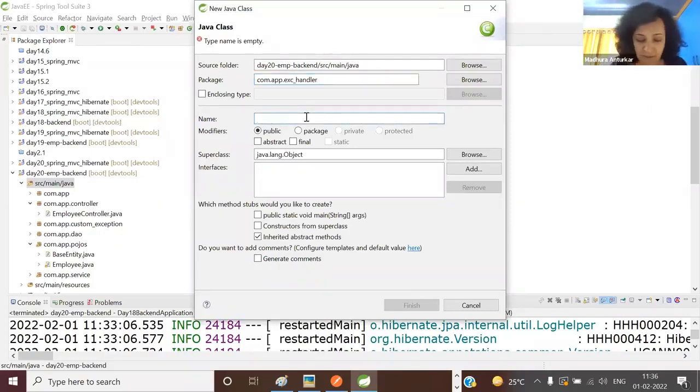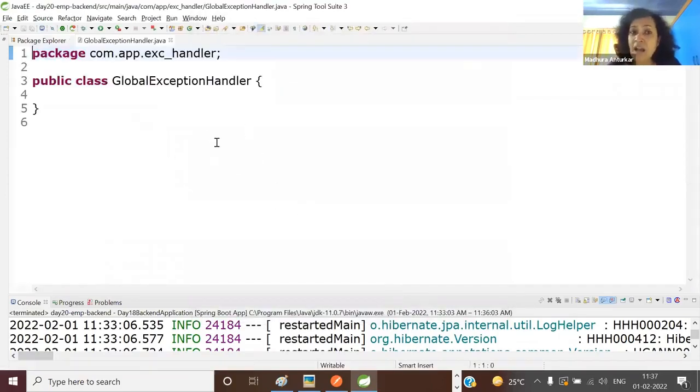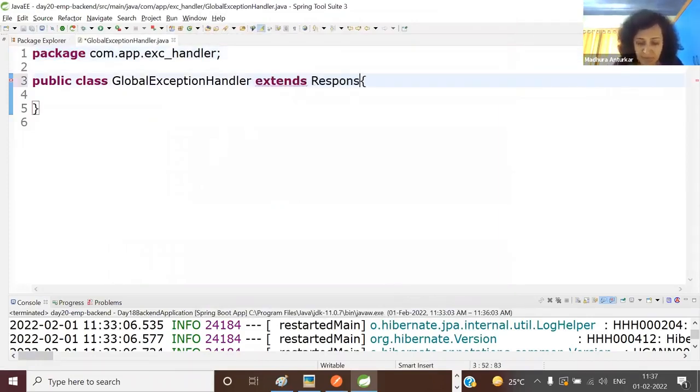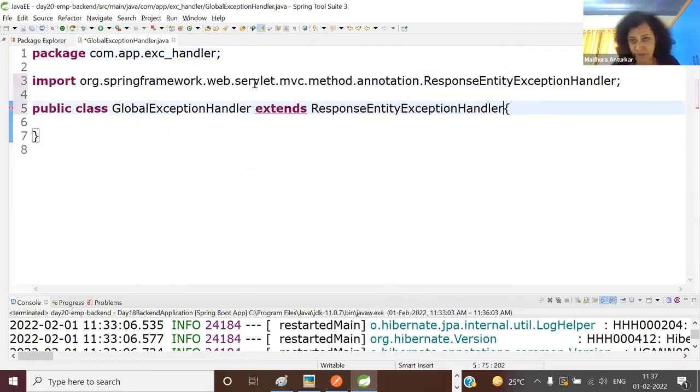And let's give it a name. I generally call it GlobalExceptionHandler. Typically, in an entire web application, meaning the backend application, you can keep one. I'll do the extension later, but if I only do this much, I won't get to override some inherited methods. So I'm saying extends ResponseEntityExceptionHandler. Do this much, and all the methods are already implemented. It doesn't force you to implement anything, but we will do that.